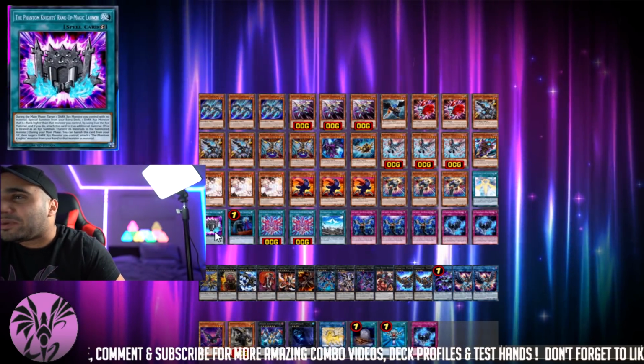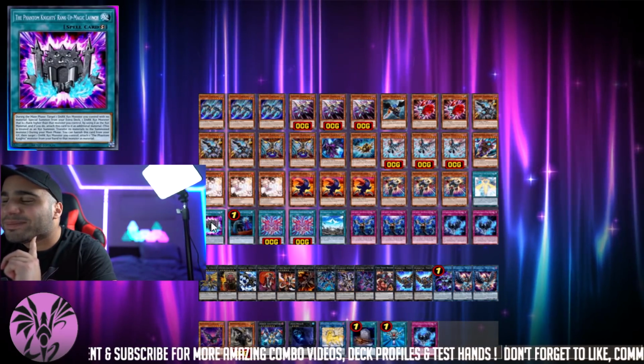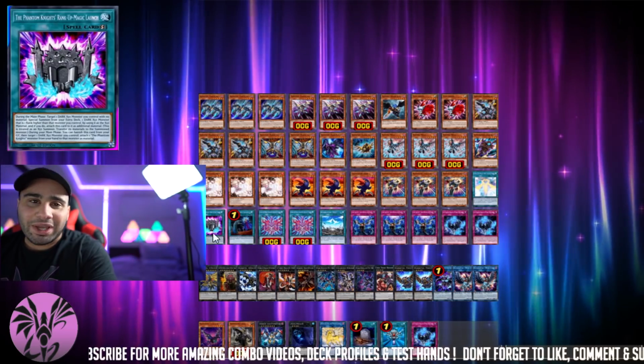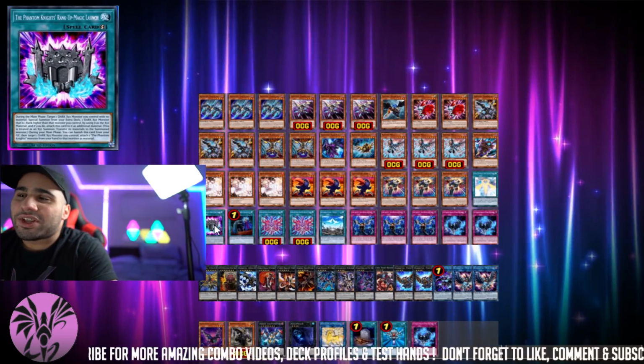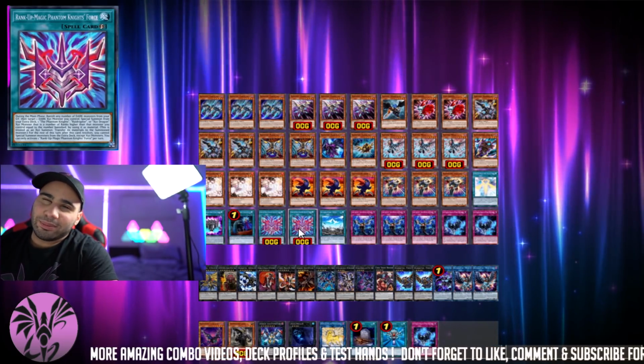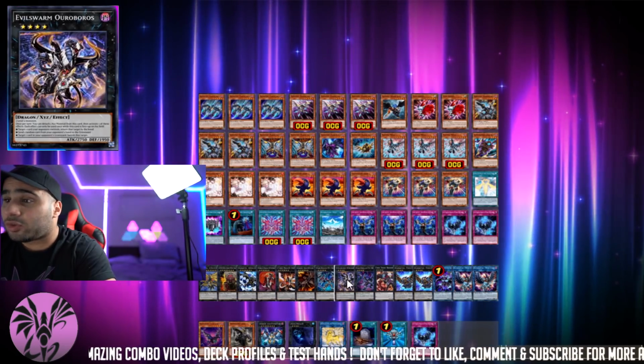Anyways, the Rank-Up-Magic Phantom Knights' Launch. They have super similar names. Basically, all you need to know about this is that it makes Kali Yuga, alright? So if you have any doubts, just read the card, but there's nothing tricky about this. And then Called by the Grave 2 Force. I like this a bit more because it gives you the ability to make Arsenal Falcon and Dark Requiem.